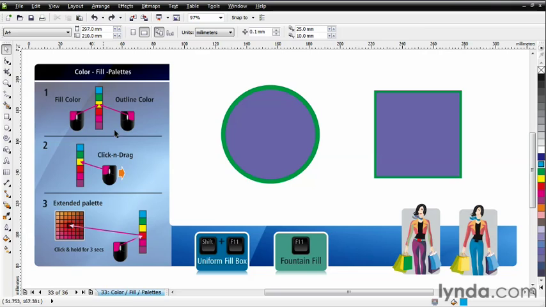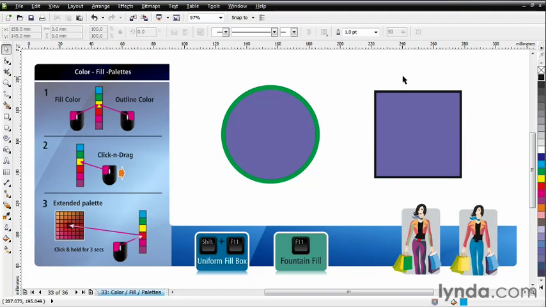However, back to our click and drag method. If I simply click and drag, as you can see, I'm holding a color well. As I hover over the outside of an object, and I'm now over an outline, well, the color well becomes hollow, indicating it's an outline. If I release my mouse, well, the outline will become that color. So click and drag, release, and to do a fill, just wait till it becomes solid on the inside, release, and that's another way to have a little bit more accuracy. Why would you want to do that? We'll learn a little bit more about that when we come down to these 2 graphics here.